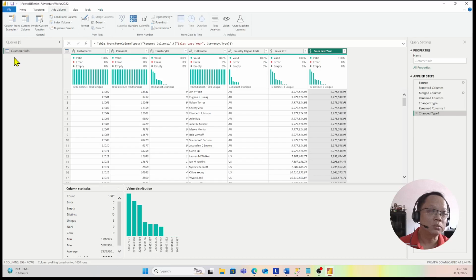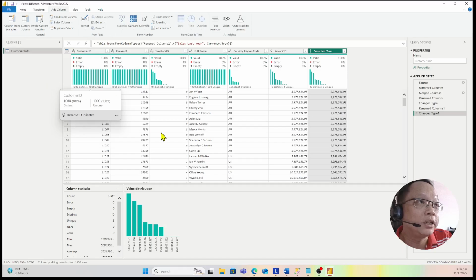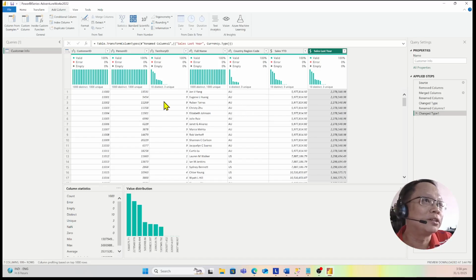Because next week we will be importing a few more tables, and we'll do some data cleaning and adjustment and try different steps. Next week we will do the traditional way. That means we'll import tables into here, then we will do a merge. That's another approach. Today we use the SQL statement instead.